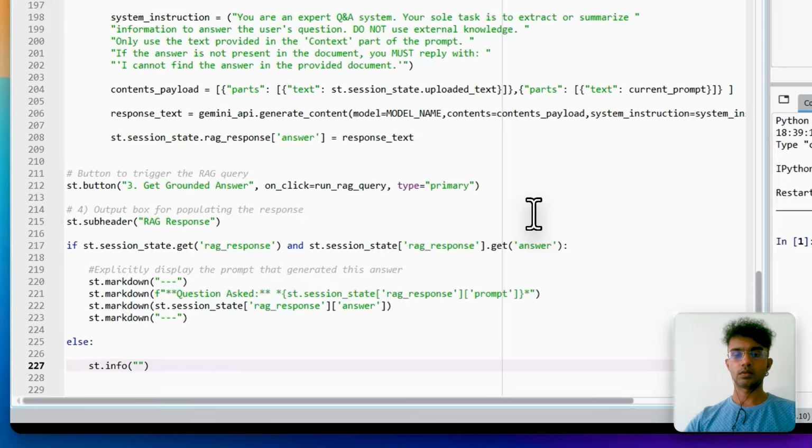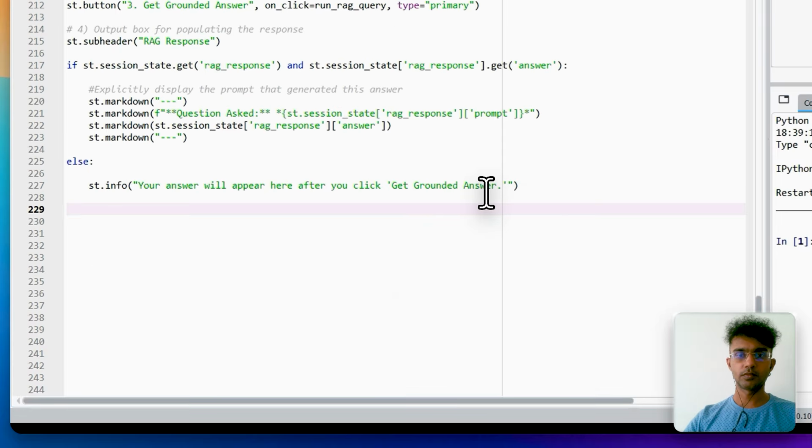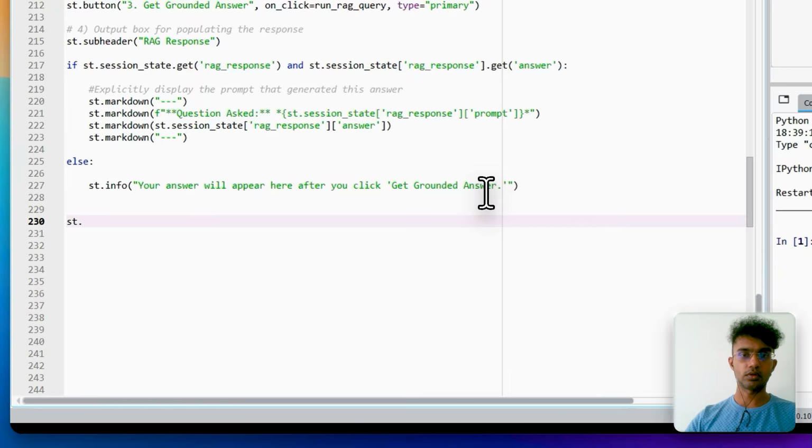Let's say: your answer will appear here after you click Get Grounded Answer. This finishes it. At the end we need a line that says streamlit.markdown to close the statement.